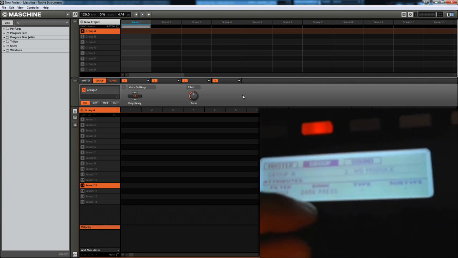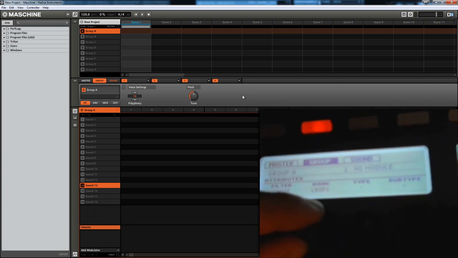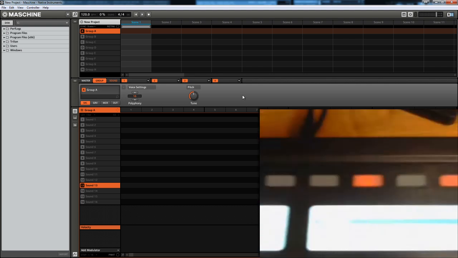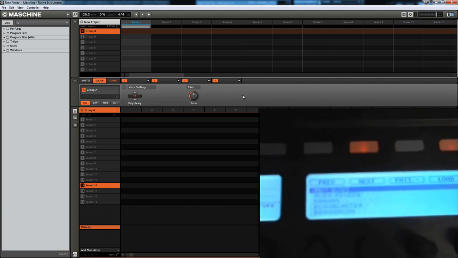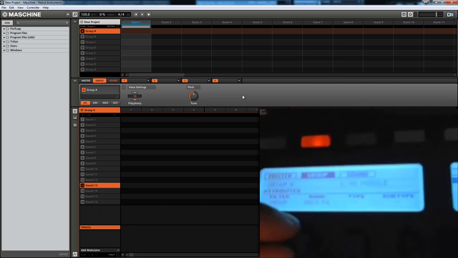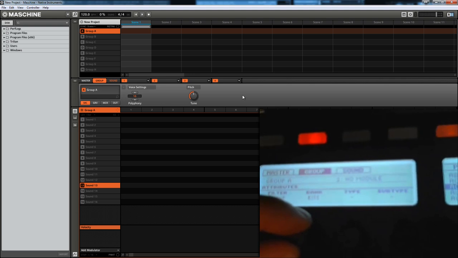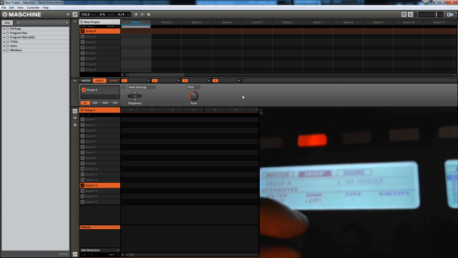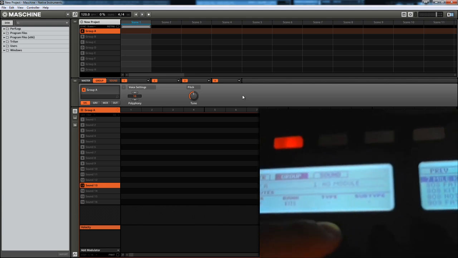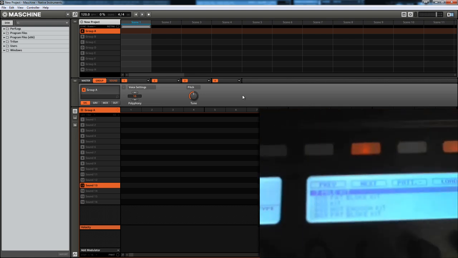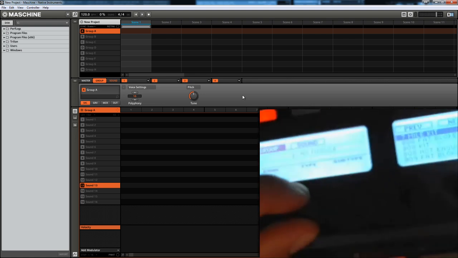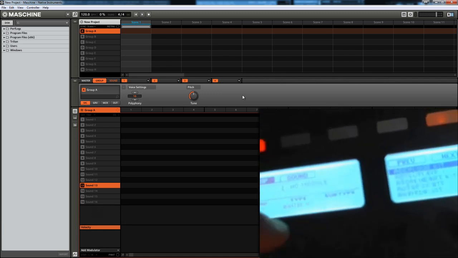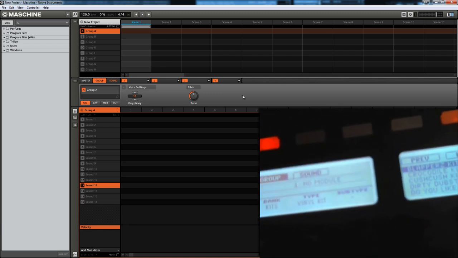And we want to go ahead and turn the second one until it reads Kits under Bank. So go ahead and turn to Kits under Bank. And as you're turning that, you're filtering the list here. So as I turn this, this list is actually filtering based on what I do on this screen. Once you have Kits selected, under Type, go ahead and select Urban Kit, because there are still thousands of sounds over here that we'd have to go through before we find the kit we're going for. So we want to filter that even more by Urban Kit.